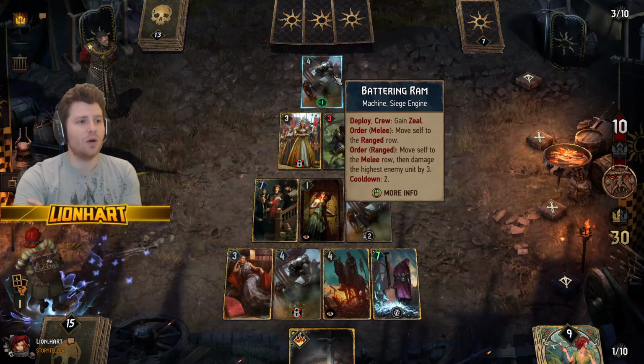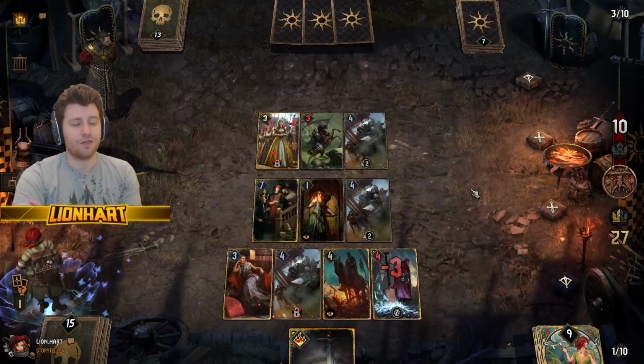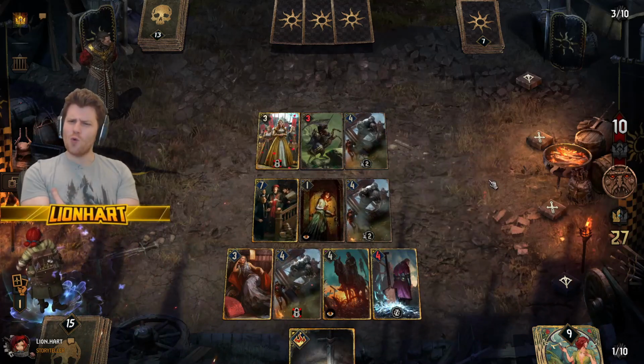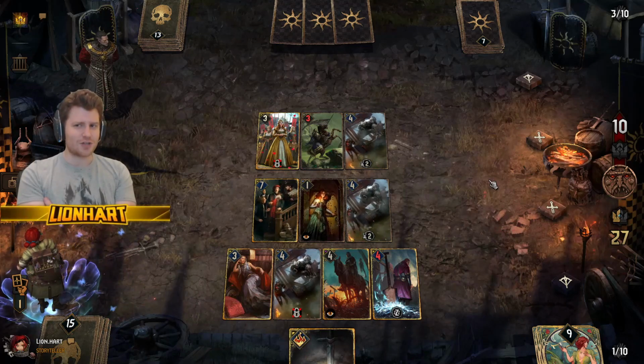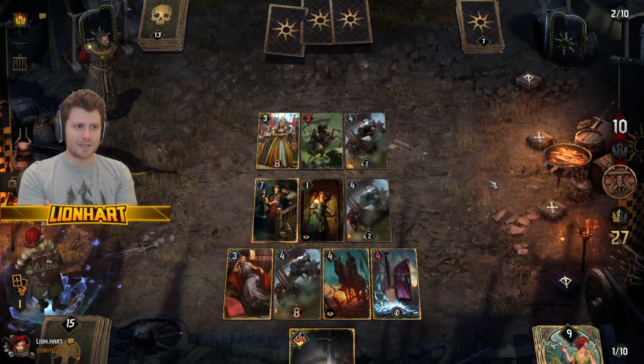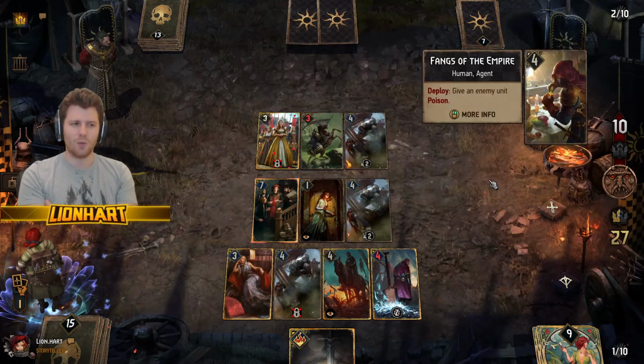Yeah, it's just the have keyword, right? Deploy if Crude gains Eel. Yeah, but it wasn't. But it's still... Oh, interesting. That deploy effect didn't actually happen, right? Technically, that deploy effect didn't happen, but it's still boosted. Kind of wild.